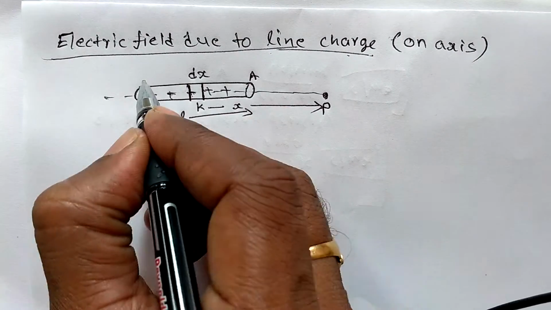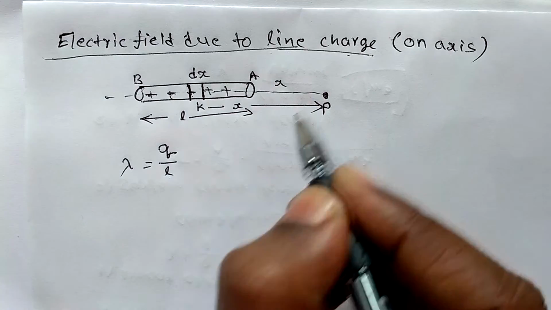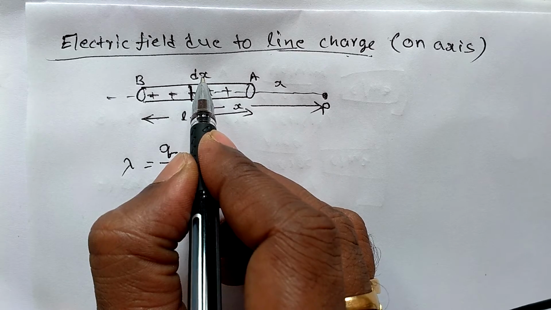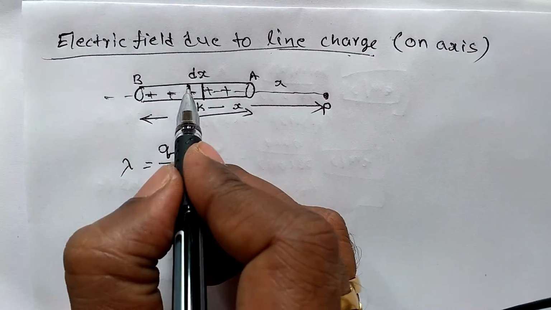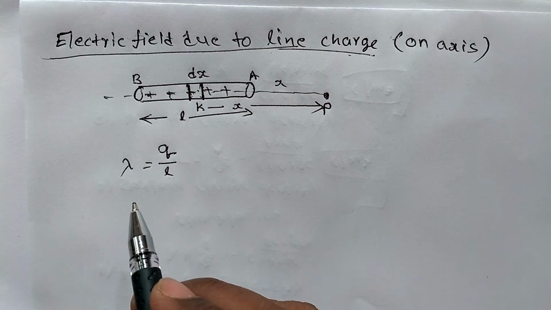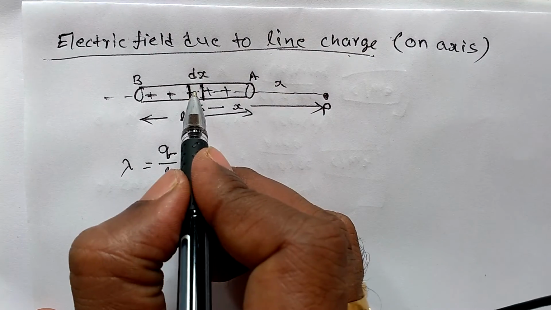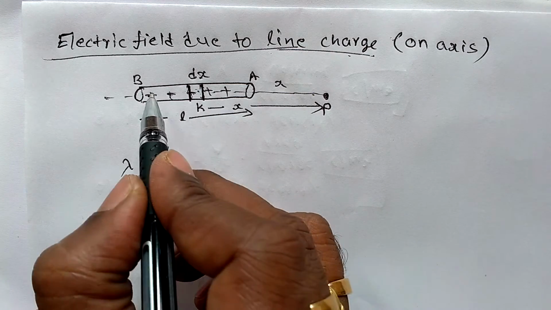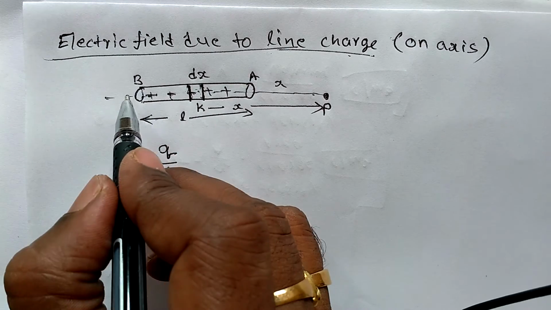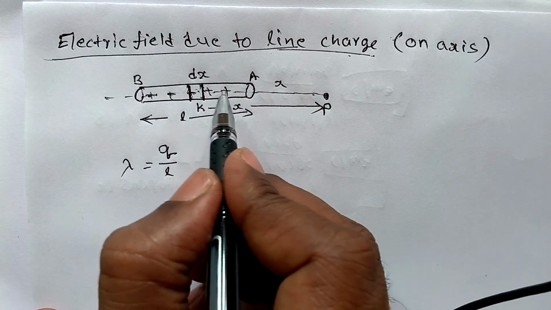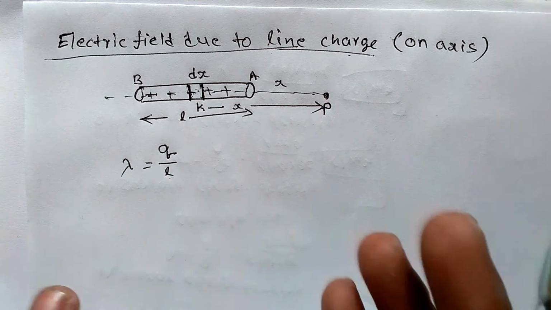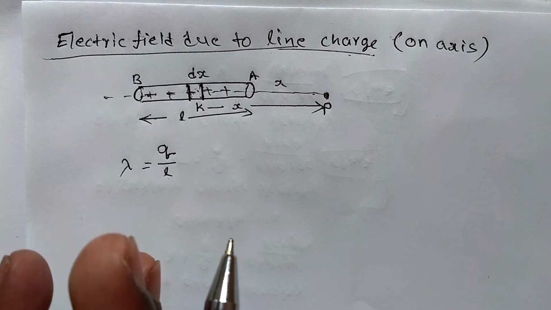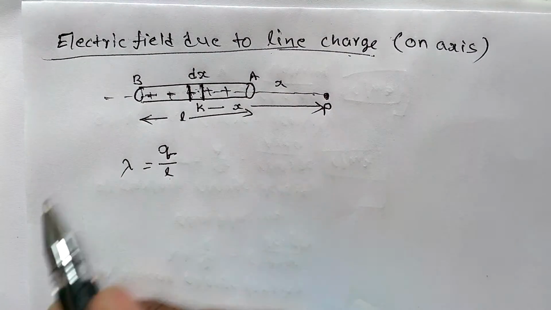Now this line charge. On this line charge I selected a small element of length dx at a distance x. This small element behaves like a point charge. First you find the field intensity due to this small element. Next another element, and another element. Along the wire, for all the elements, if you find the field intensity due to each and add them, you will get the total field intensity.